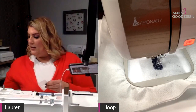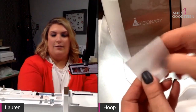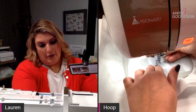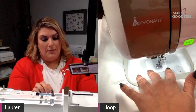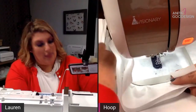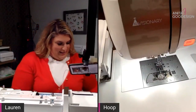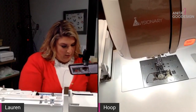And that is going to be, again, the hook is the crispy side, right? A little bit rougher. And then the loop is the soft side. So I've already put the loop down on the first one on the back. Okay, so now I'm going to place this on the back of the hoop here. Oh boy. All right. So I'm going to place this right side up.